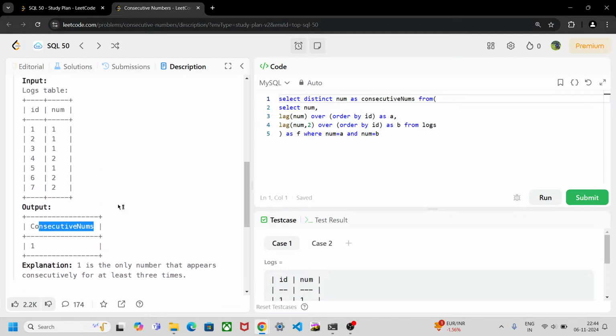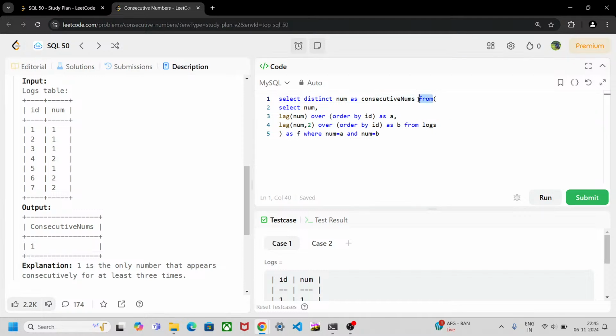So let's go to our query and solve this. Here we need to select the distinct num as ConsecutiveNums, since the numbers are repetitive and we just need the ones which are consecutive. ConsecutiveNums is the column name.